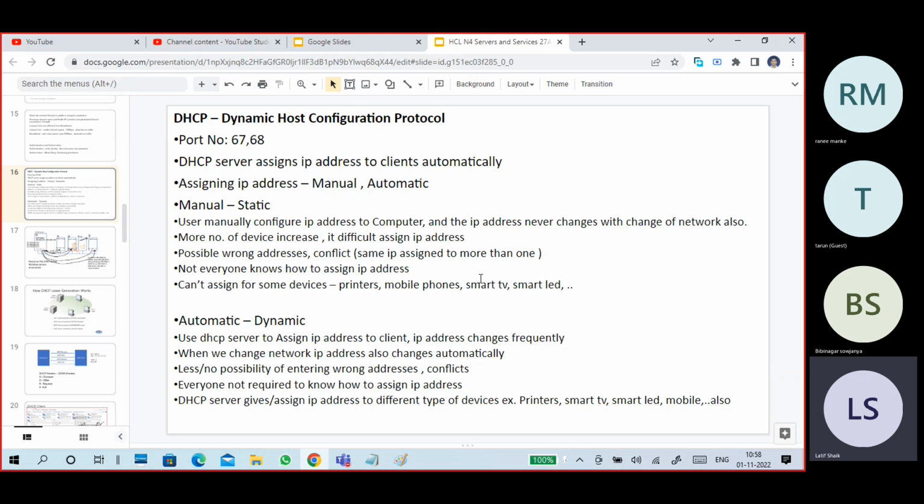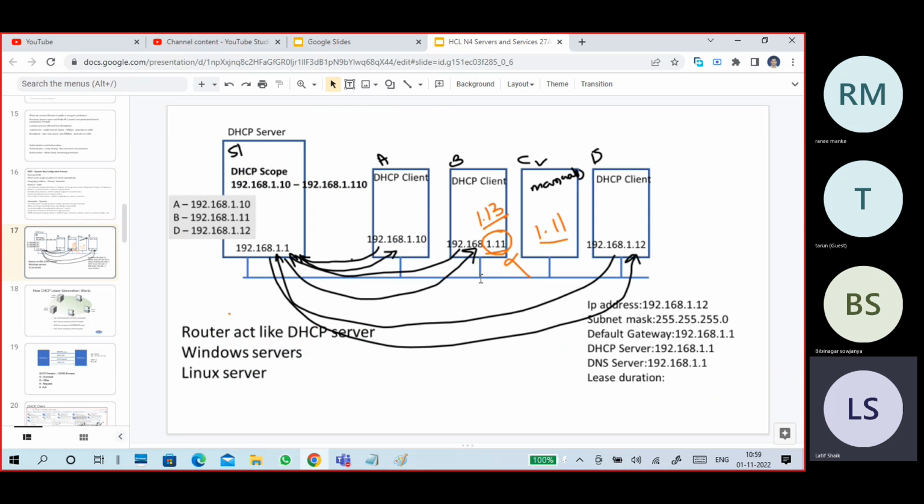There is a very small possibility of entering a wrong IP address or conflicts. Conflicts will be resolved by themselves. Not everyone is required to know how to assign an IP address. And you can also assign an IP address through the DHCP server to multiple types of devices. So this is DHCP.